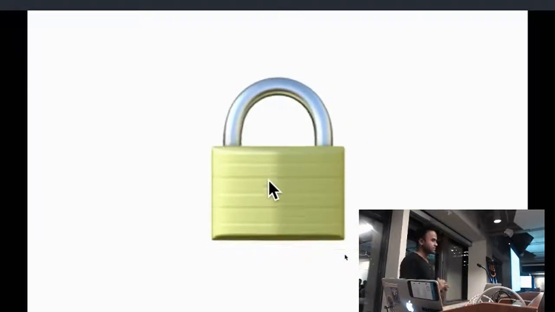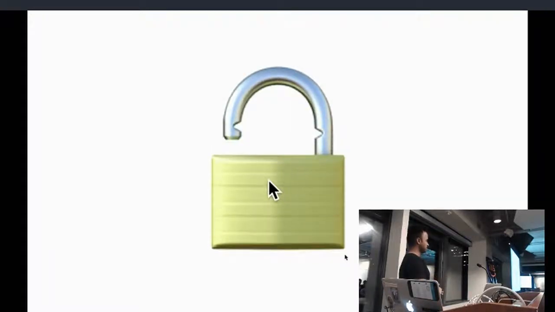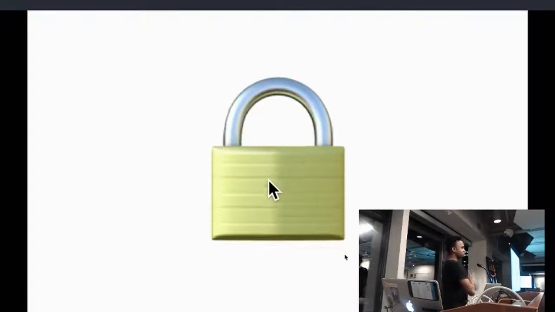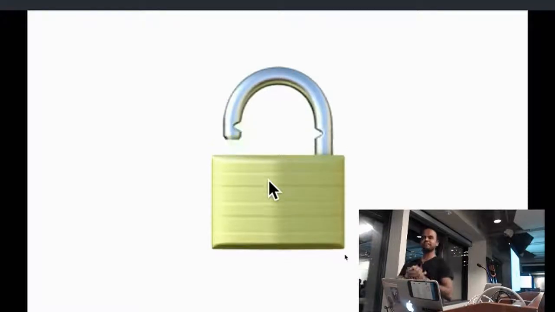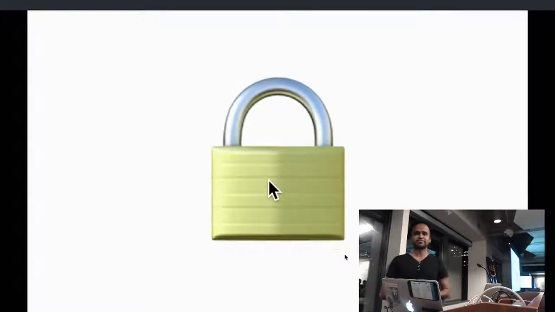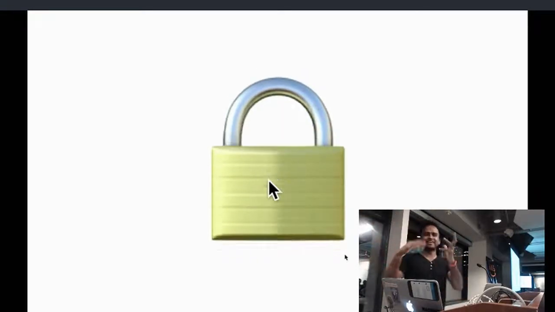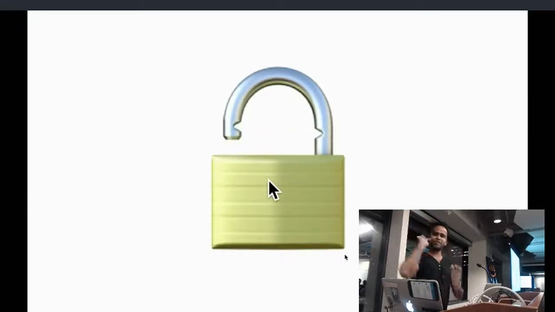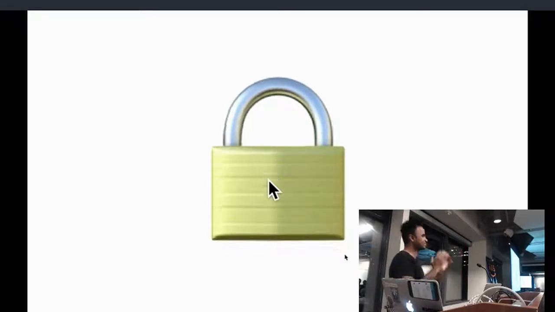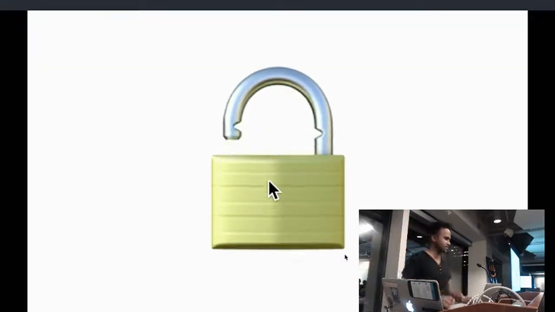Anyway, this is our first application. What does this application do? Can somebody tell me? Yes. What does it do? Sets the state of a lock open and closed. Yes, let's not go into details. It just opens the lock when you click and closes the lock when you click. The UX, of course, it sets the state.